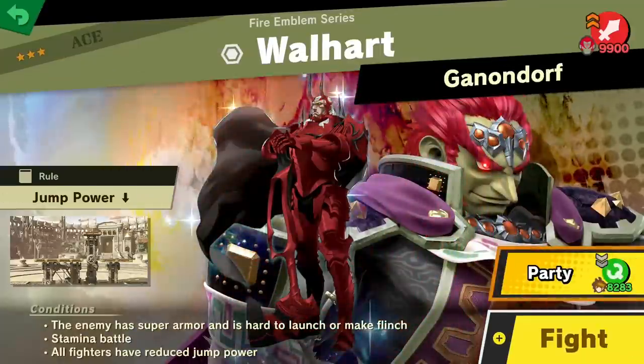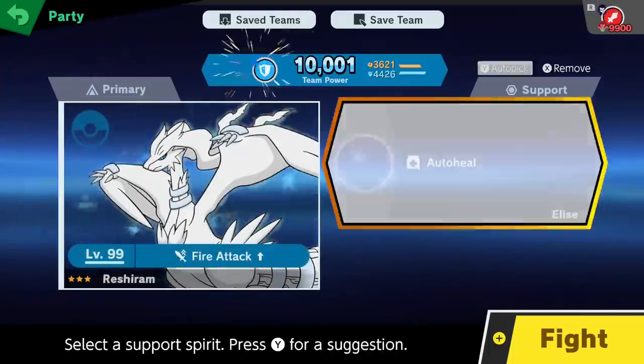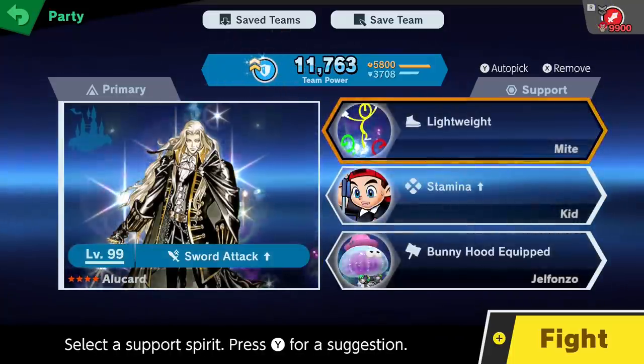What's up here? Walmart. Hey, we can do better than that. We want something with three. There we go. Beam sword? No. There we go. Bunny hood? Sure. Whatever.